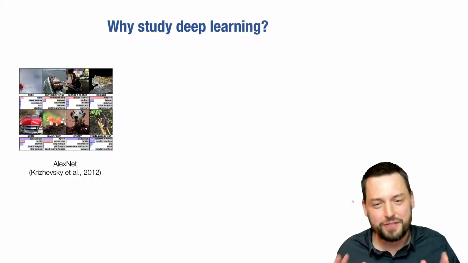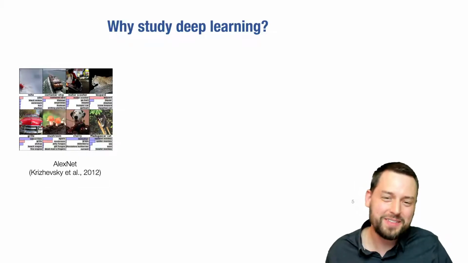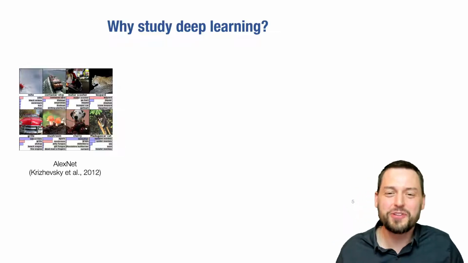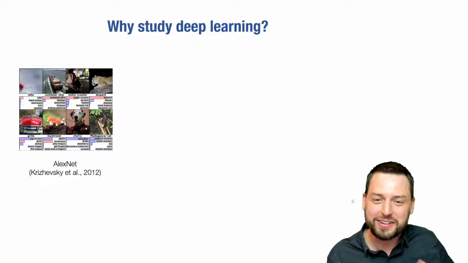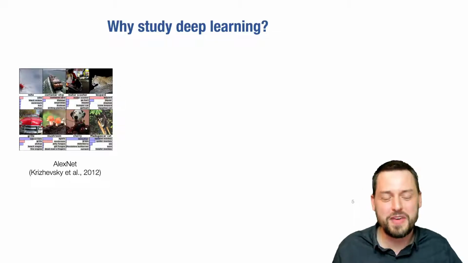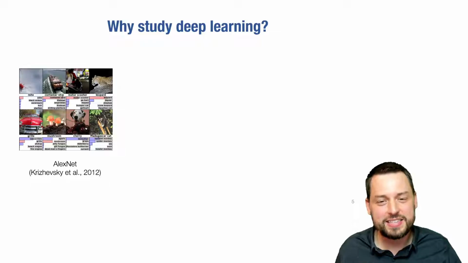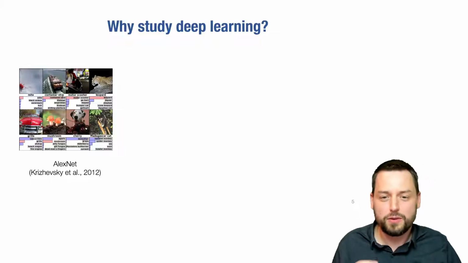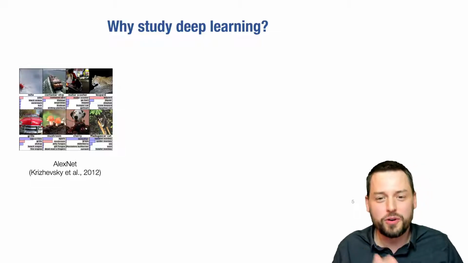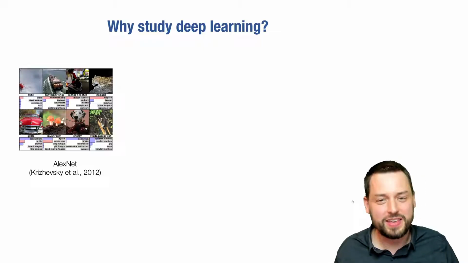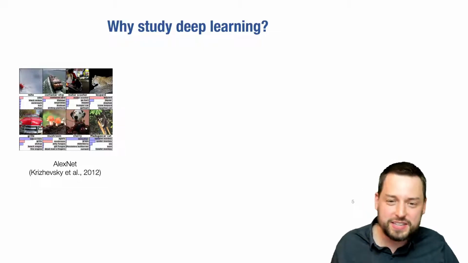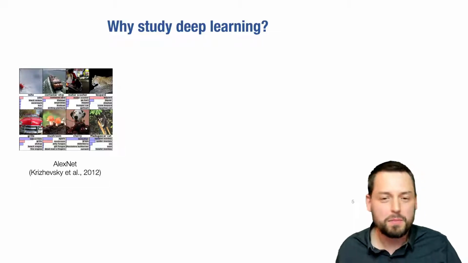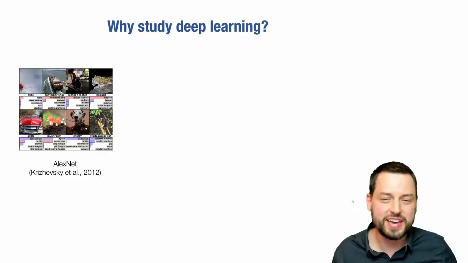I need to highlight right off the bat, this is not a history of deep learning, nor is it assigning credit to any sort of first architectures of deep learning. That's an argument I do not want to get into. But this was a very, very famous architecture that really, at least as a field and as a technique in the public view, did turn a corner on availability and power of deep learning by essentially building an architecture that could classify images into one of 1,000 classes much better than standard computer vision techniques at the time.